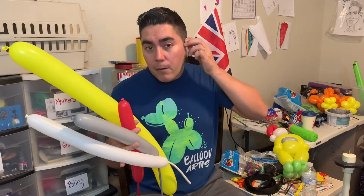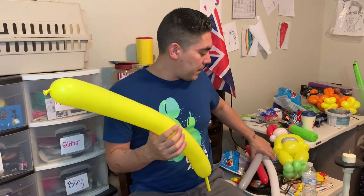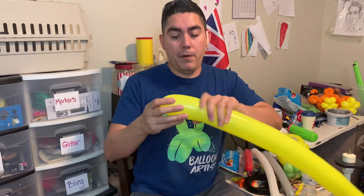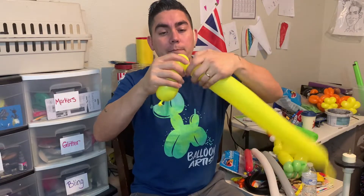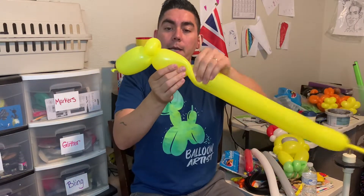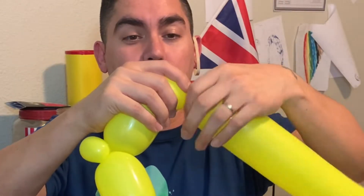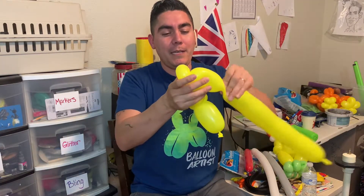Let me go ahead and start with our yellow and we'll build the rest from there. Let's do about a hand's grip and then we'll do a pinch twist. Get another squish. We'll do about another hand's grip and then another pinch twist. You'll see it's a really simple balloon — this tutorial won't be long. I probably took more time talking to you about it than actually twisting.